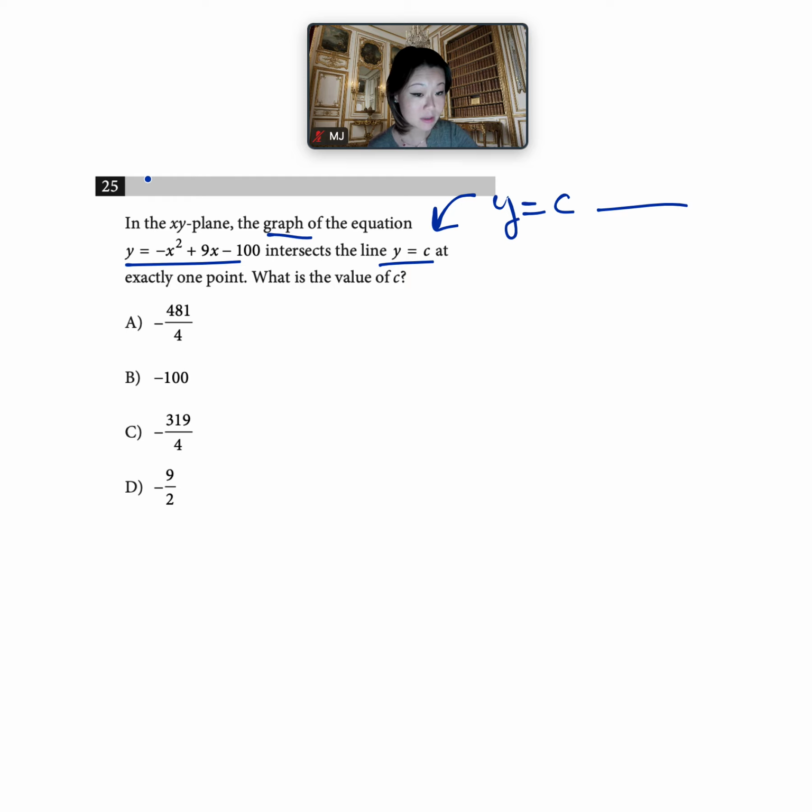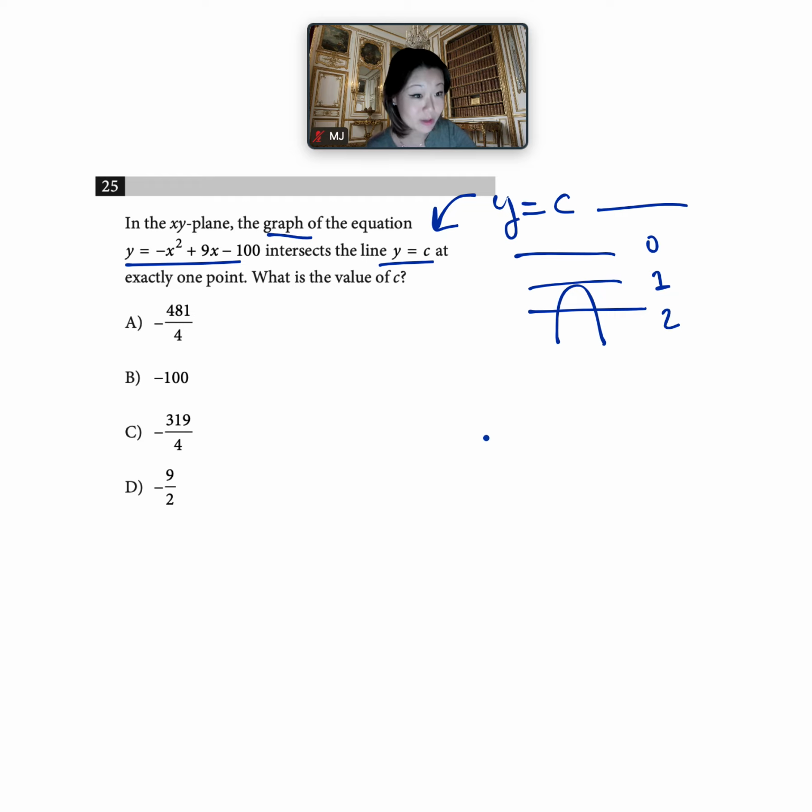And this parabola, is it going happy face or sad face? If you look at the negative sign right in front of the x, that's going to indicate a negative direction of the parabola. So if you think about the way that this could happen, you could have a negative parabola with a horizontal line either here, or either here. And you can see in each of these cases here you have 0 solutions, 1 solution, and 2 solutions.